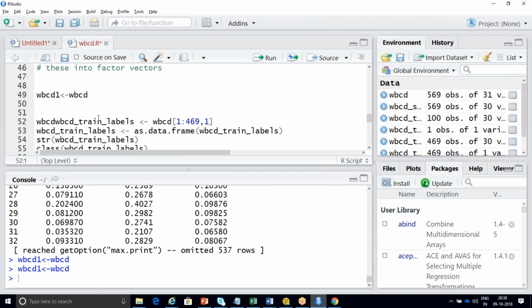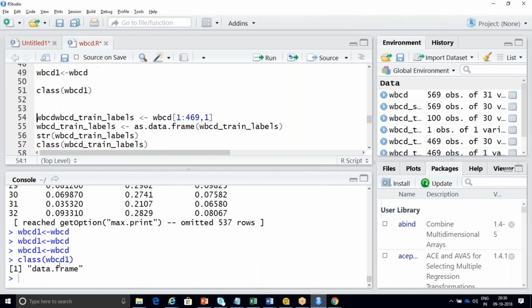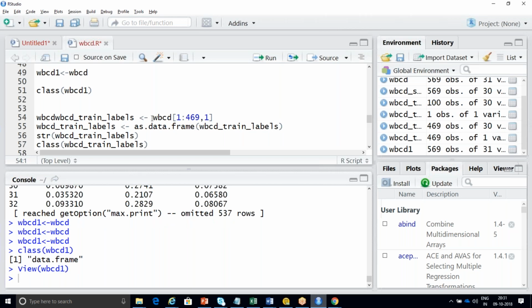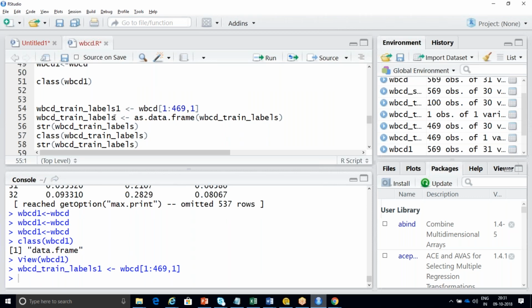Now I'm going to choose WBCD1, rows 1 to 469, and first column, all the rows, first column. I'm putting it into a variable called WBCD_train_labels1. I'll put labels1.